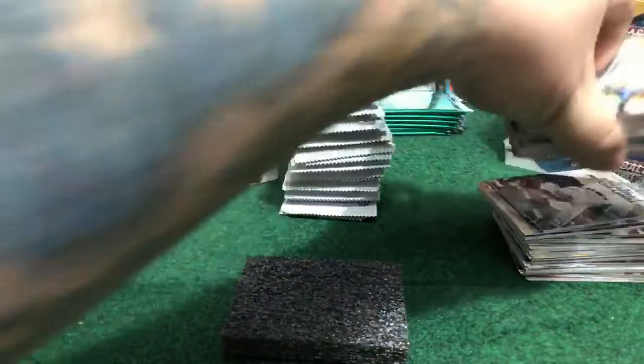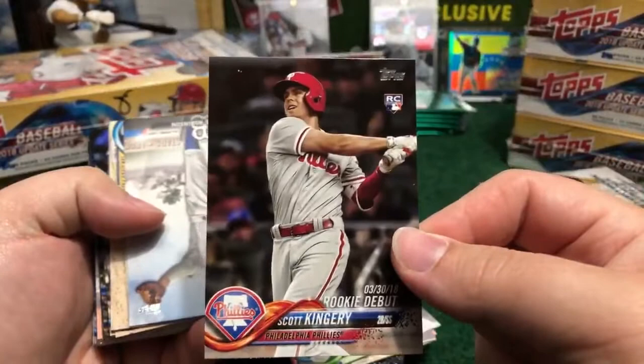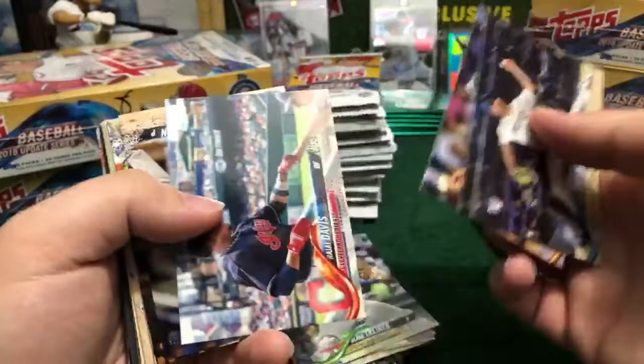And we go with Swannen, Jade, Haniger. Rookie debut, Scott Kingery for the Phillies. Jackie Robinson, All-Stars Legends, nice picture, man. Brooklyn Dodgers, Lucchesi. Oh yeah, you know, the people want Soto on the collection, so they give Soto to the people.